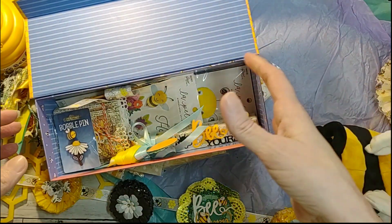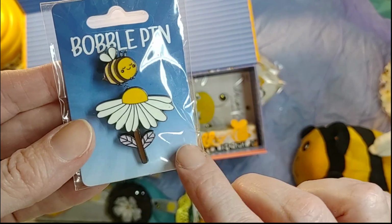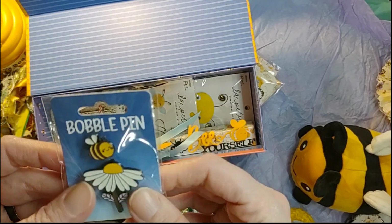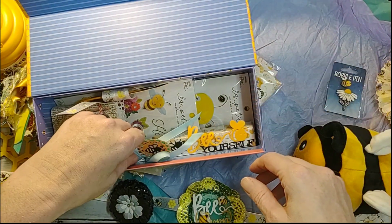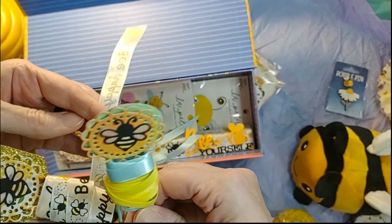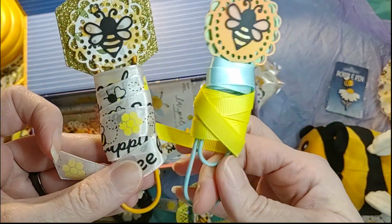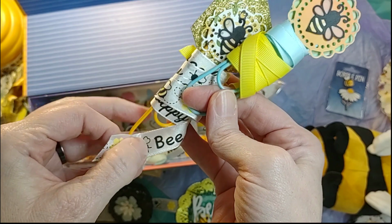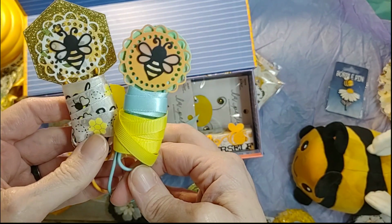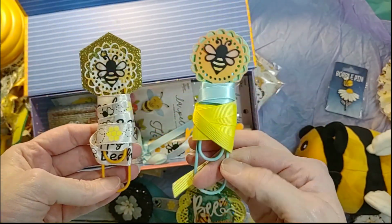I have a few that people have made for me. So then I found this cute little bee bobble pin. Can you see him bobbling? Isn't that cute? But it's just a little pin. I figured she could put it on something if she wanted to. And then I took some giant paper clips and, oops, it's coming unwrapped, and just wrapped some of the ribbon I used through everything. This one says "Be Happy," and the other one is just blue and yellow that I used. I started out and I added these little things to it. They could easily come off if you want to just use the paper clips.